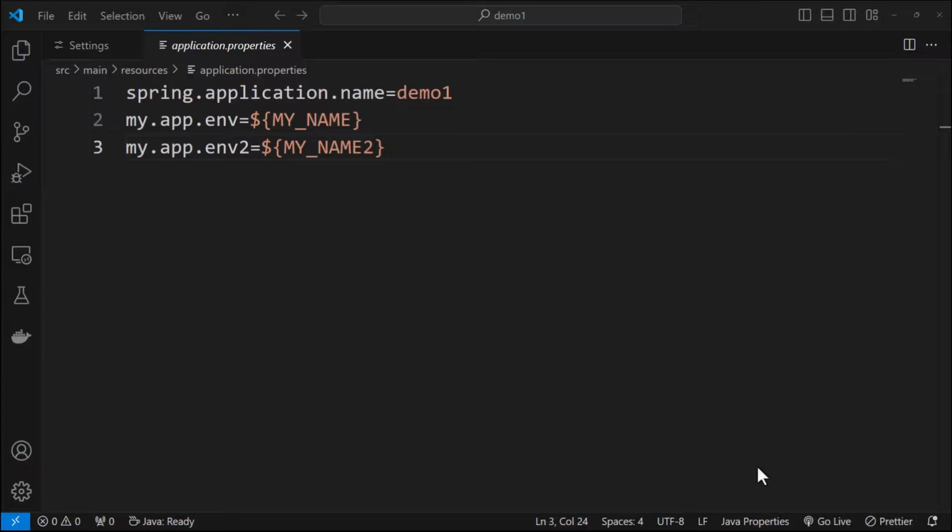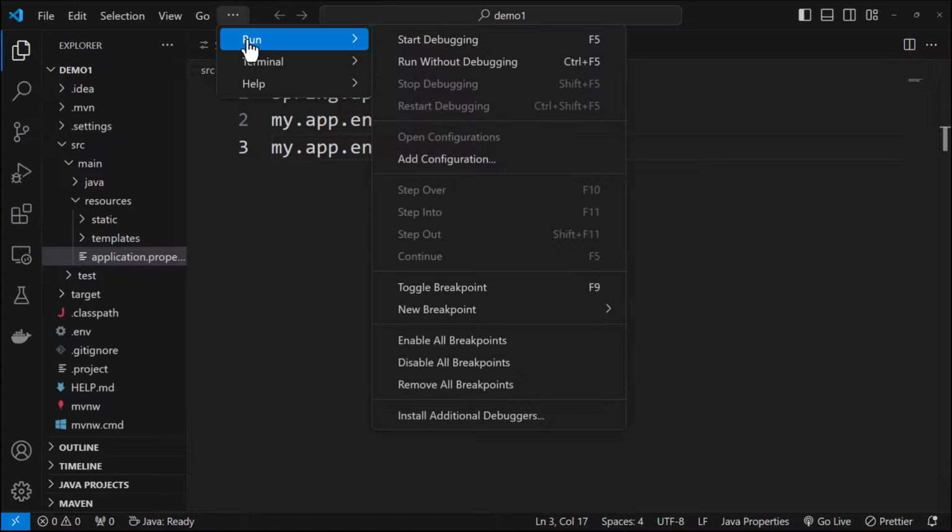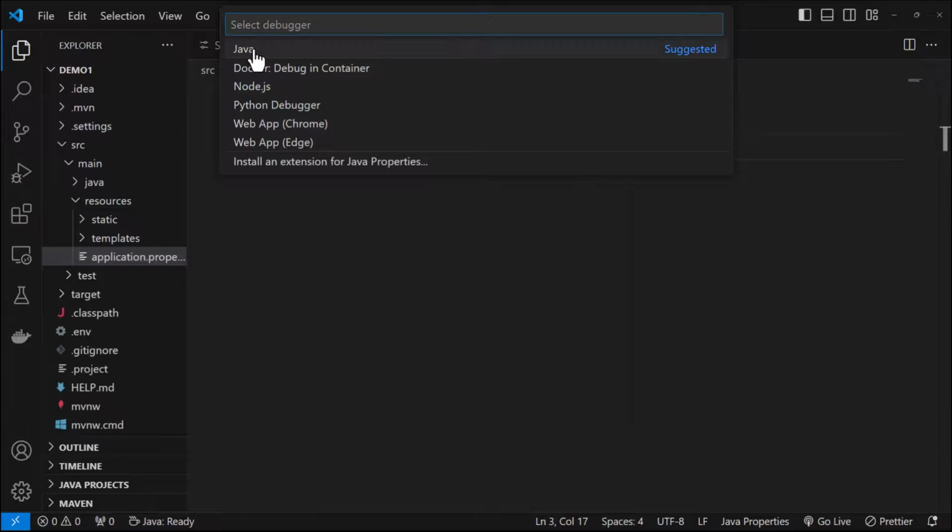Now let us start talking about Visual Studio Code and how you can externalize these variables. So here I have the placeholders, and I've opened the same project in Visual Studio Code. You will see that the project is open, but we would need an additional folder over here, which is the configuration folder. So I would go to the top, click run, and here you have an option to add configuration.